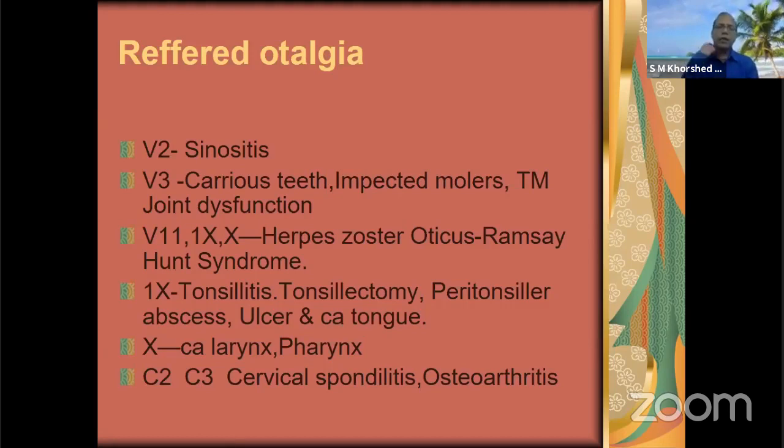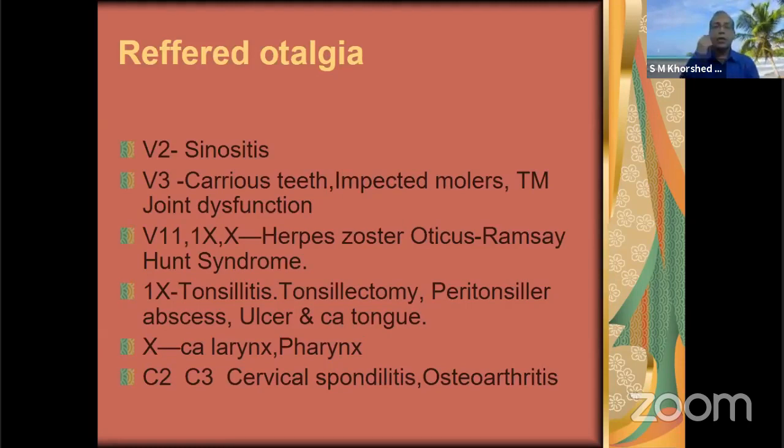Even from the cervical spondylitis and osteoarthritis, the pain is referred to the ear. One patient has cervical osteomyelitis, cervical spondylitis, and osteoarthritis. These patients used to suffer along with earache. Sometimes they come for ear consultation, and we have to be sure that these patients have these conditions. So we have to memorize these things.